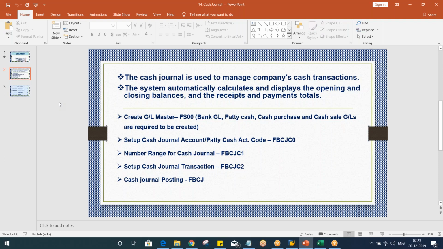If you have to purchase, let's suppose, tea, coffee, stationery, or some guest has come to Tata Motors itself. Certain visitors are there.